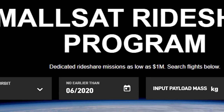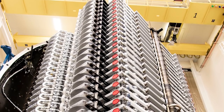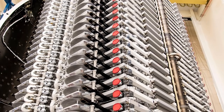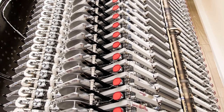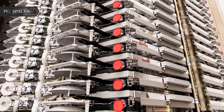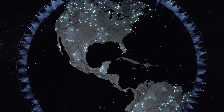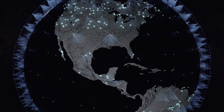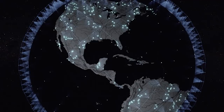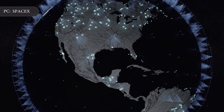But if you do know what you're doing, there's now no easier way to book an orbital flight. Aside from helping others get their satellites into space, SpaceX also launches its own Starlink satellites into low-Earth orbit. So far, it has launched four batches — about 240 satellites — since May of last year. The Starlink satellite project aims to deploy the world's most advanced broadband internet system to provide fast, reliable internet to locations where access has been unreliable, expensive, or completely unavailable.